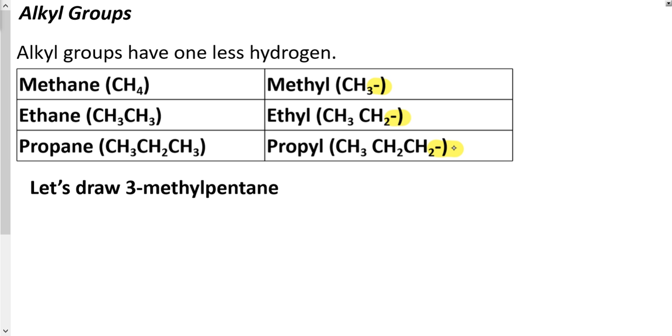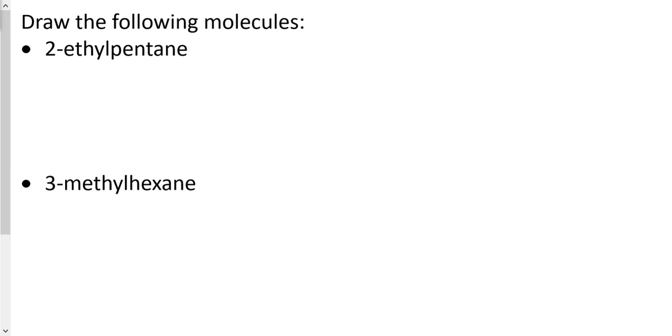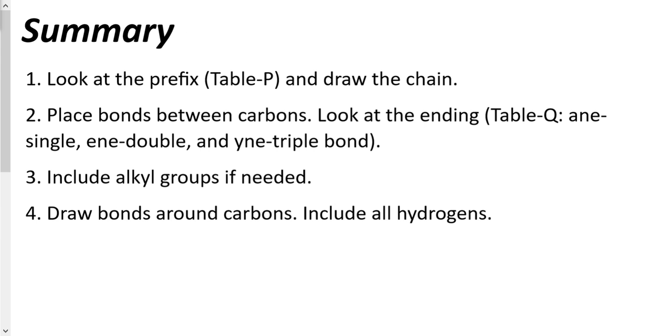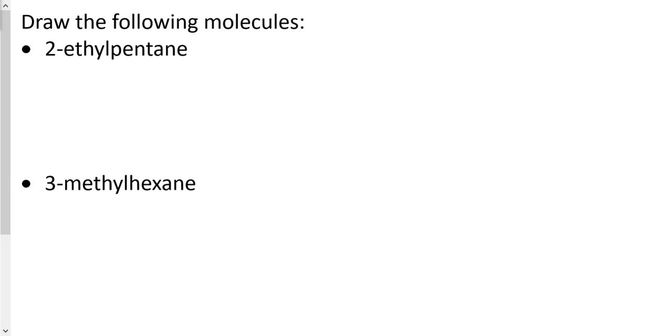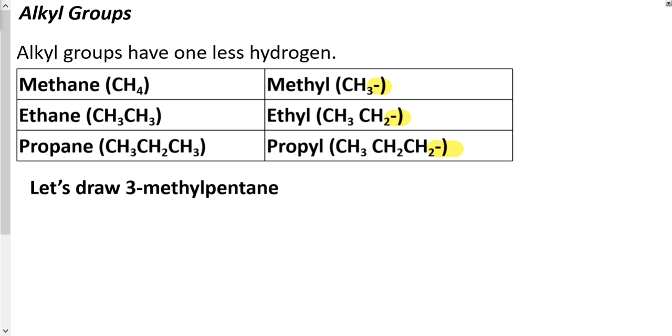You don't have to memorize that alkyl groups will have one less hydrogen, if you focus on the summary that we talked about in our previous lesson. So if we focus on the summary, we don't have to worry about memorizing anything. So why don't we try and practice some questions and see how it goes.